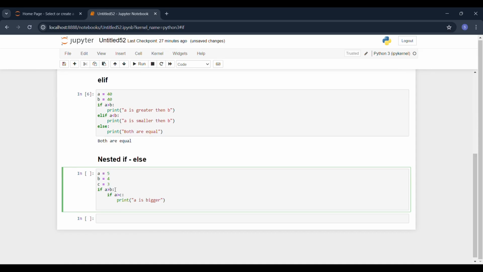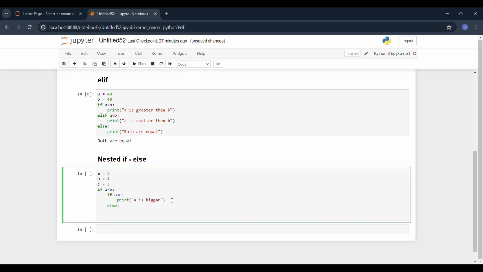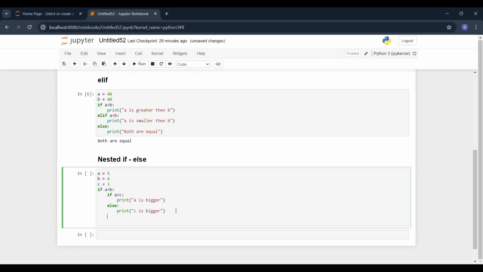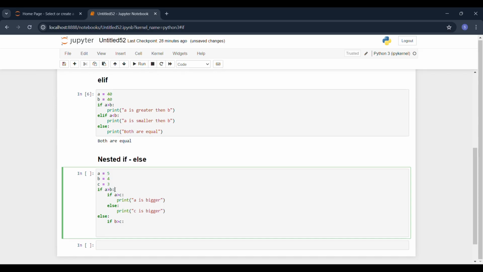If a is greater than b and this condition is true, then again I check if a is greater than c. If this condition is also true, then in the output I will get a is bigger. Else I'll get the output c is bigger. Now one more statement: else, if b is greater than c.